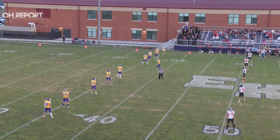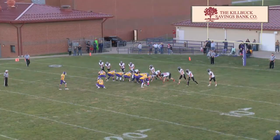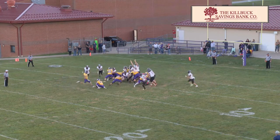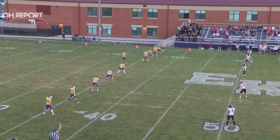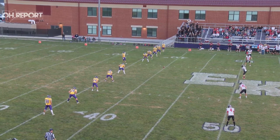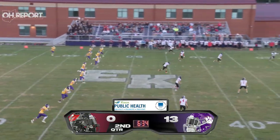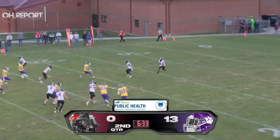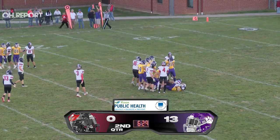Bryce Coder, Ike Arrington, live for the OH Report here in Howard, Ohio. Bulldogs leading this one 13-0 as Elliott picks up his second rushing touchdown of the night. Despite the score, we have seen the Pirates putting up somewhat of a fight, forcing the Bulldogs on several occasions to third and fourth down, but unable to seal the deal. Pirates got all the way to the 8. This one kicked off, recovered around the 10-yard line, and brought down around the 20 on a hard hit.